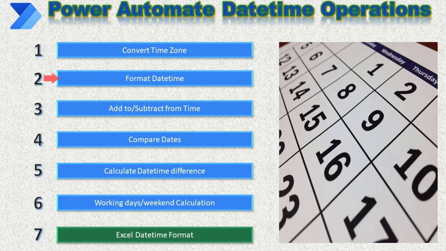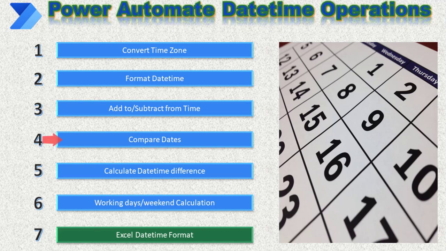The second, changing the date format. So if you want to change the format of the date that you're getting, again, what are the different options available for you to do that and how you can do that. The third one, if you want to manipulate the date, for an example, if you want to add some days, month, year, hours to a given date and time, or you want to subtract some time from the given date and time. So I'm going to show you how you can do that.